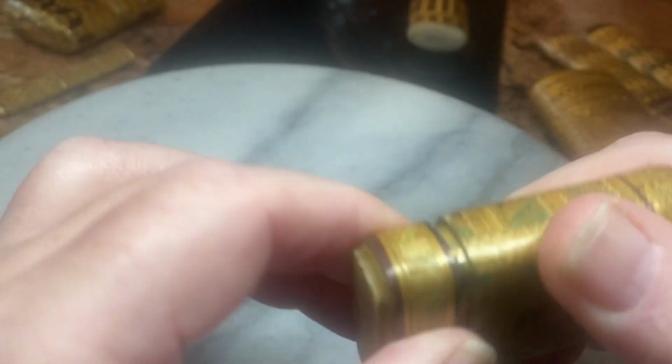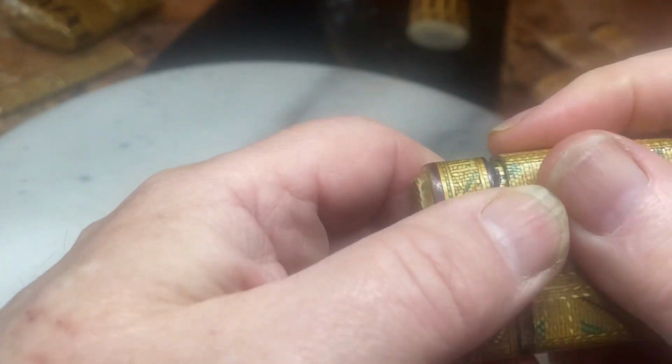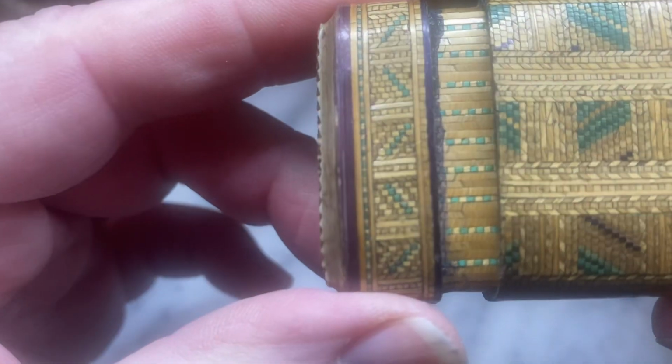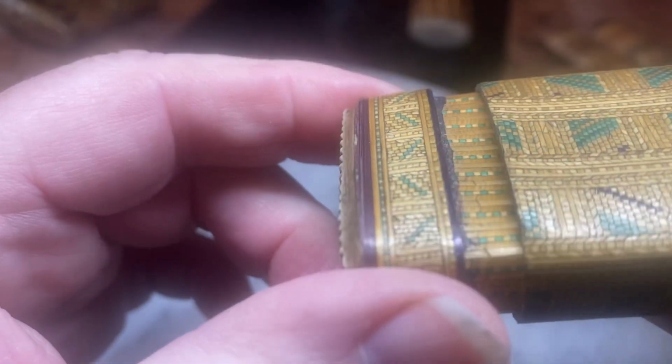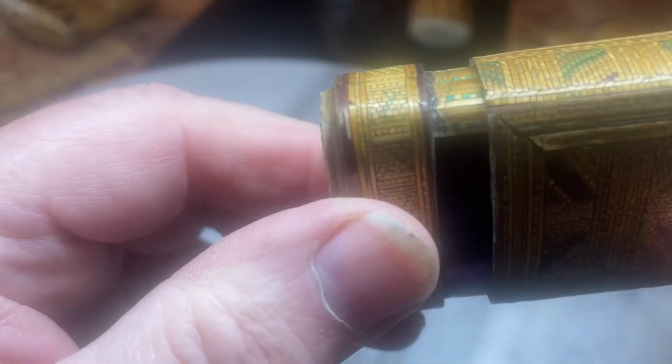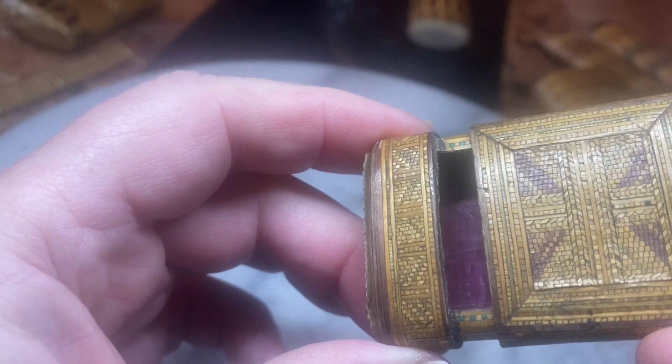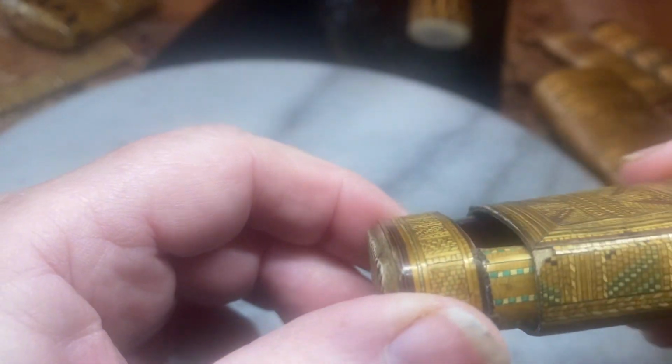This one's quite tight as well, pull it out. But again, inside, tiny little pieces. And there's your little holder in there to put your matches.